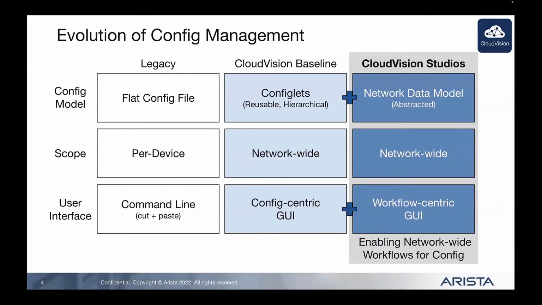So the scope is still network-wide, and that doesn't change from a CloudVision perspective. But what does change is the data model and how we store the config, as well as the workflow itself. And you will see this very clearly within the demo that we'll look into. So it's very templatized. You will be looking at just forms that you have to drag and drop and enter values in, and CloudVision takes care of building out the whole configuration syntax and validating that configuration for your end device as well.